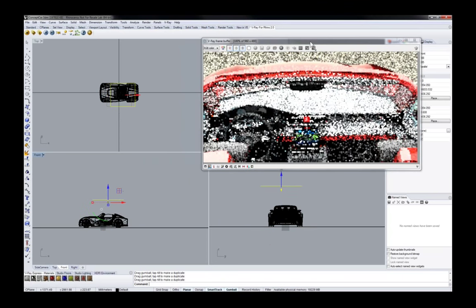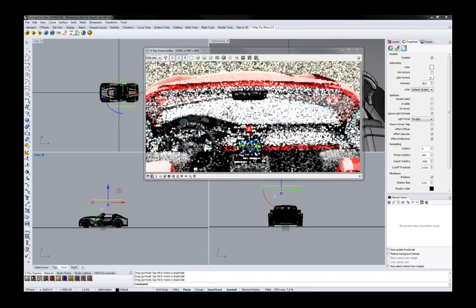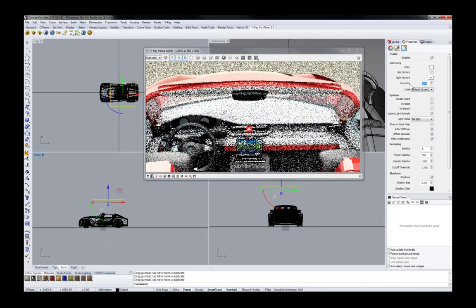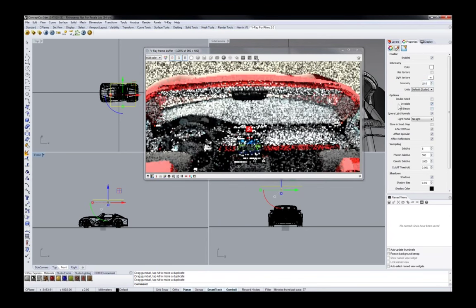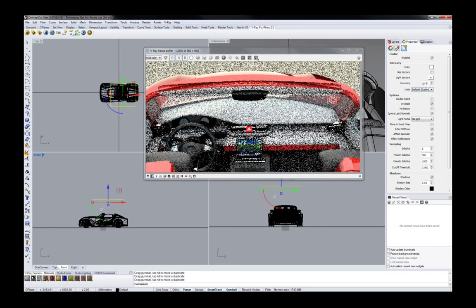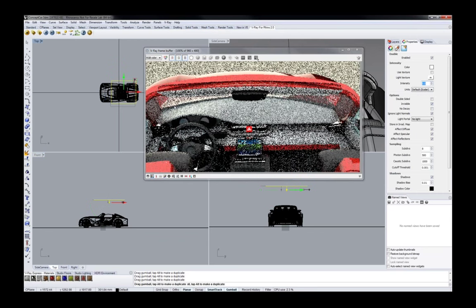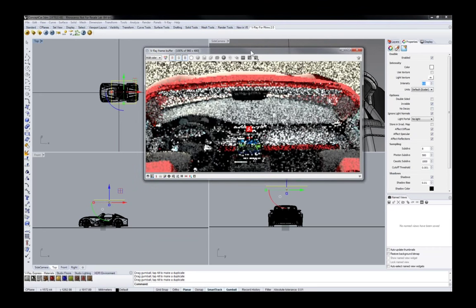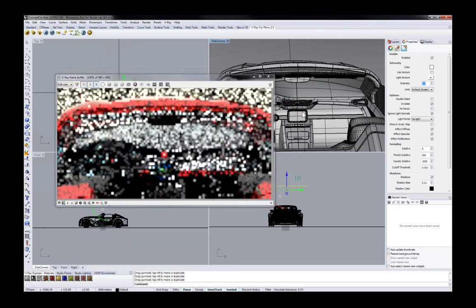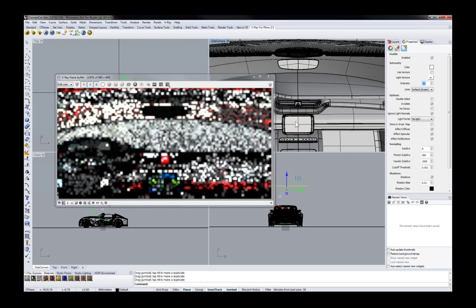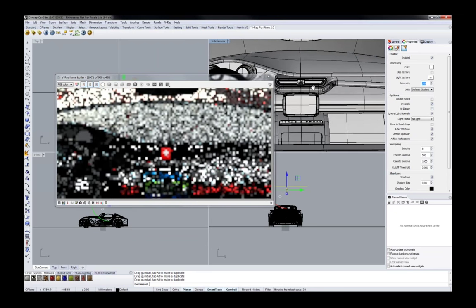Okay, so that's of course too much. Let's lower it. Still too much maybe. And there we go. So of course this is invisible, and I can do it only for this shot. For the other shots I can stick to only the dome light.